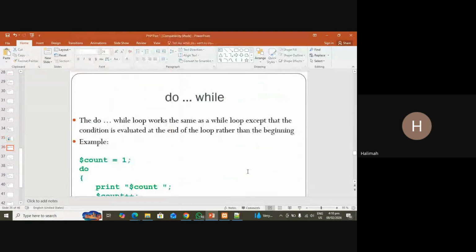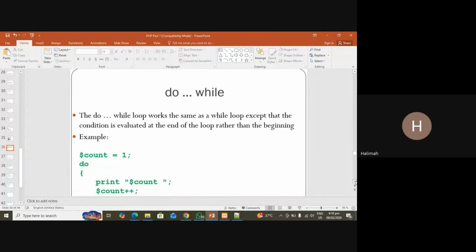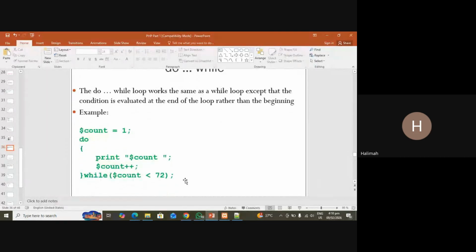Another way you can do looping is using the do while. It works the same as the while loop, except that the condition is evaluated at the end of your statement. Look at what we have here. The same code we have turned here. We say $count is 1, the same.